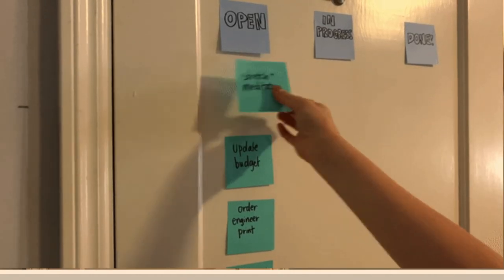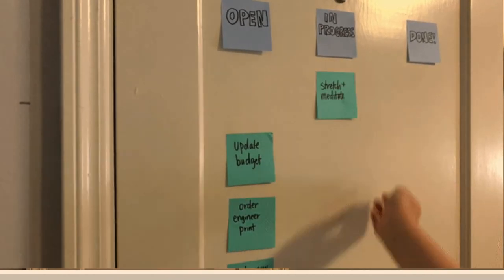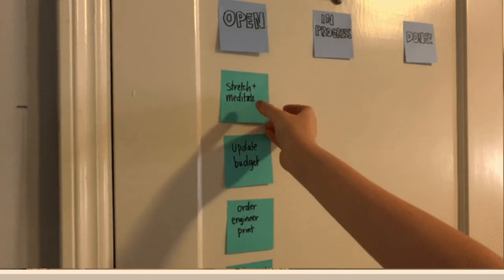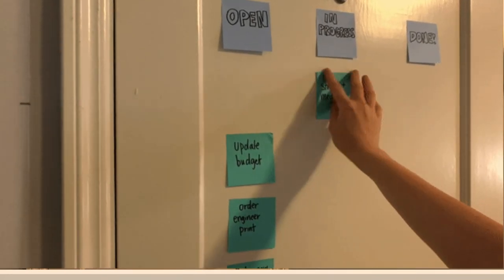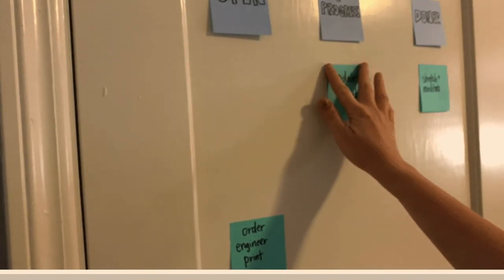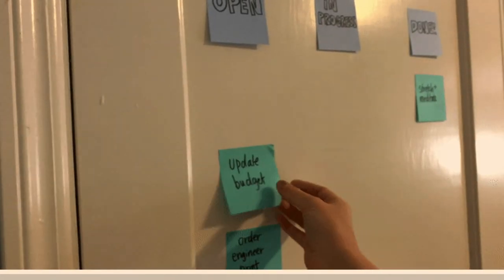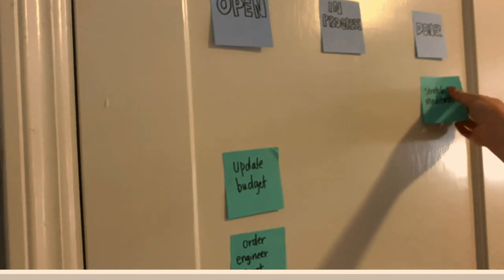I made a GIF of me moving my post-its, and then you do one thing at a time. Because you've declared your order at the beginning of the day, you honor that priority — move things into in-progress, focus only on that one thing. And then you get to move it to done. I defy you to do this and not feel a deep satisfaction and sense of accomplishment that is so much richer than crossing something off a list. Getting myself to do things I don't want to do can be an outcome of having a system that really works.